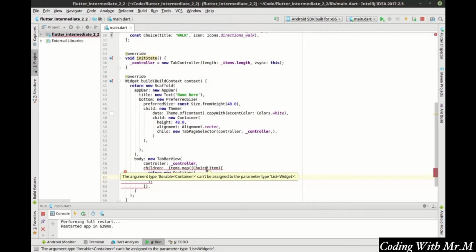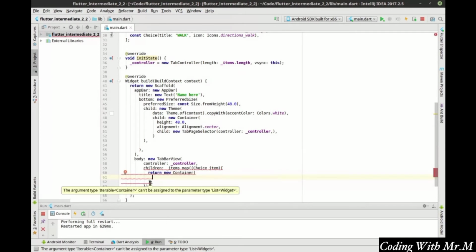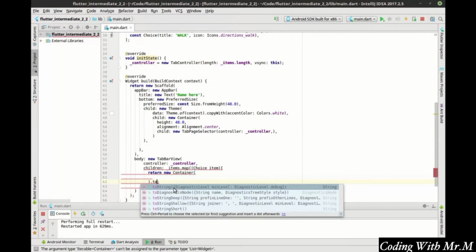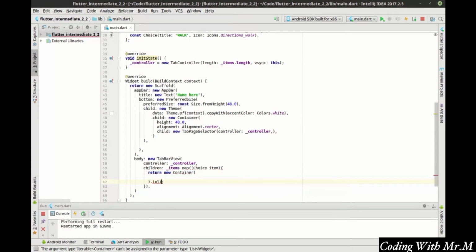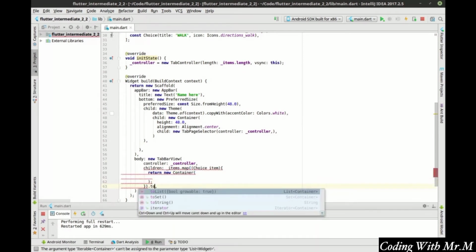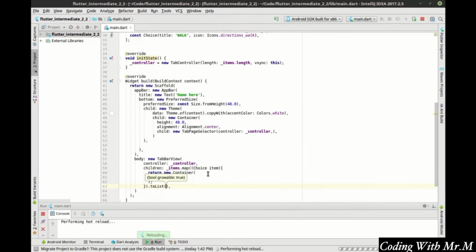Argument type iterable container can't be assigned to type list widget. Wonder what that's complaining about. Oh, yes. We got that container. We want to list, oh, that's the wrong spot. There we go. I always forget to list, and I always have that issue, so I wanted to catch that early on here.